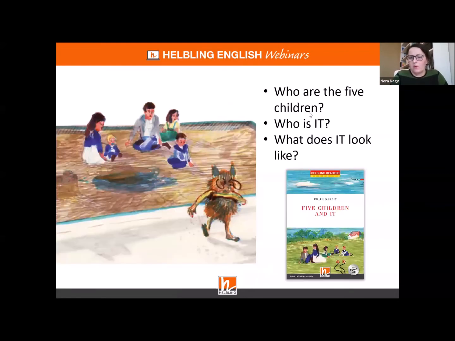So if we start with the first illustration, who are the five children, you might ask? Who is it? What does it look like? And this is my question to you. What does it look like, this little fairy? Do you think he's a friendly character?